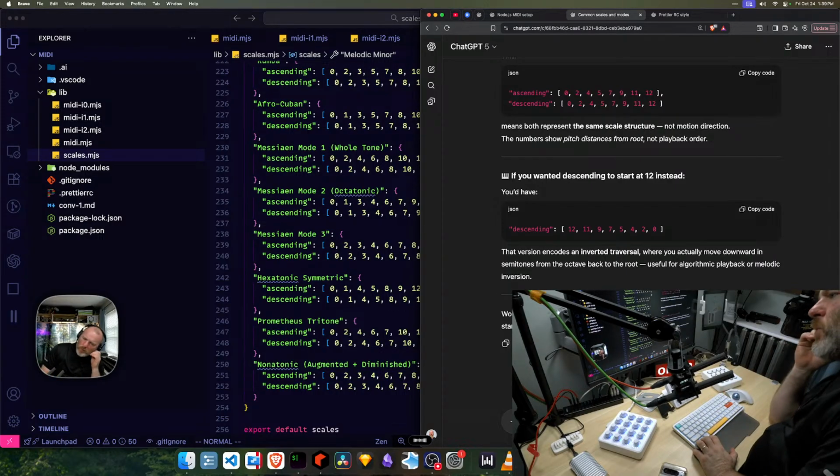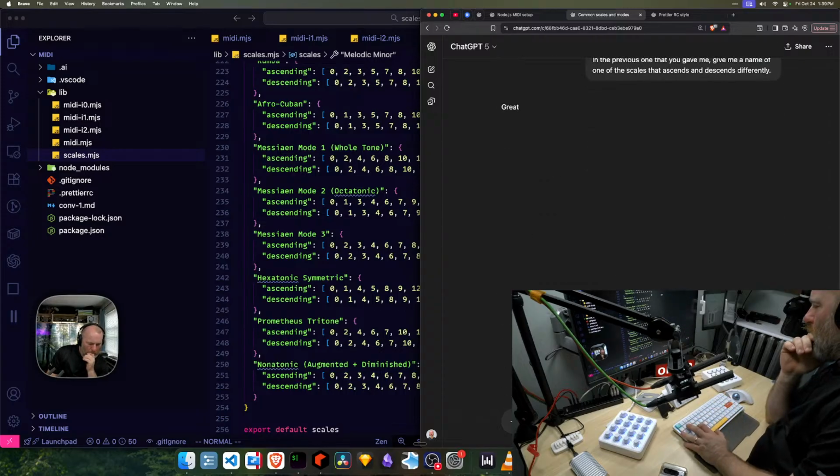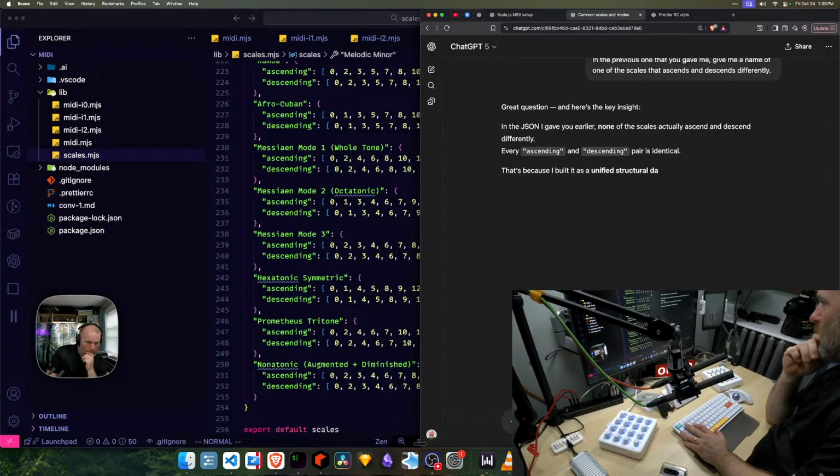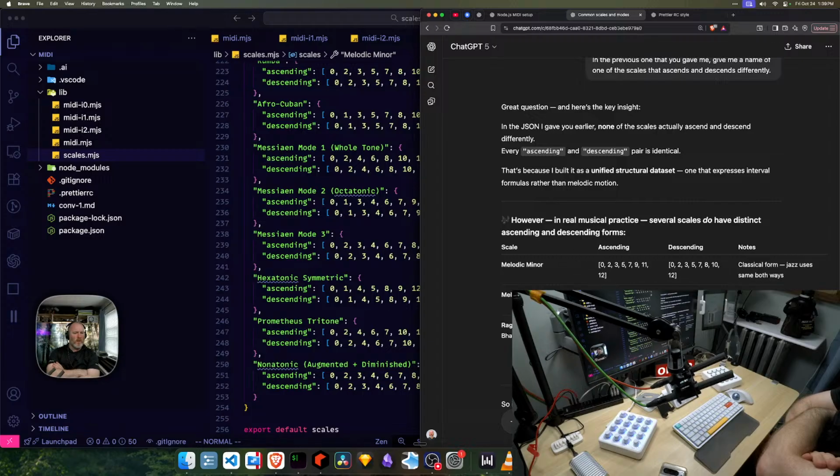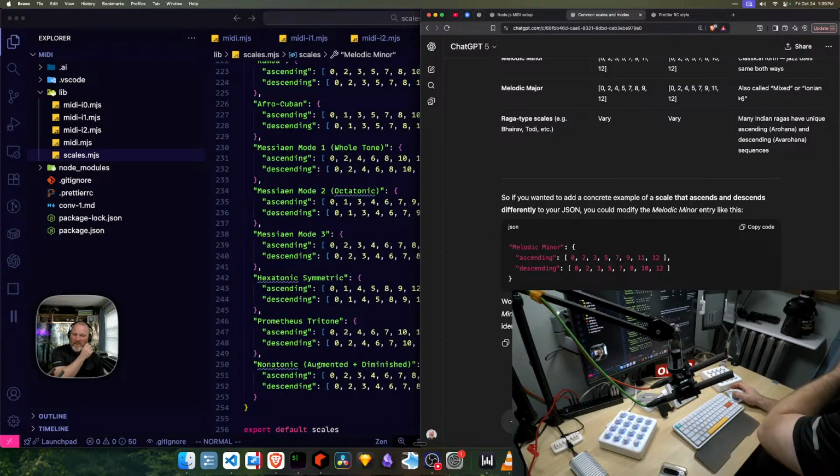So in the previous one that you gave me, give me a name of one of the scales that ascends and descends differently. So it gave me the wrong data. Okay.